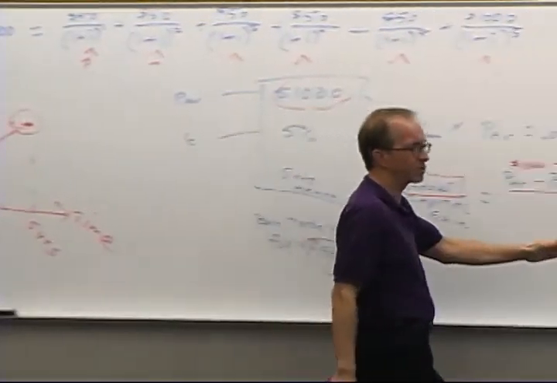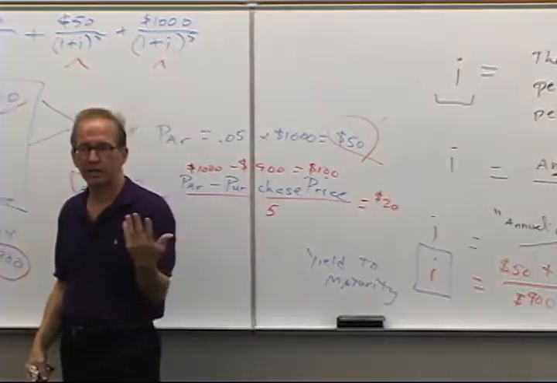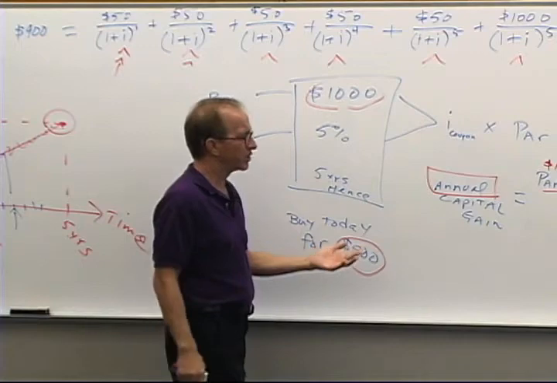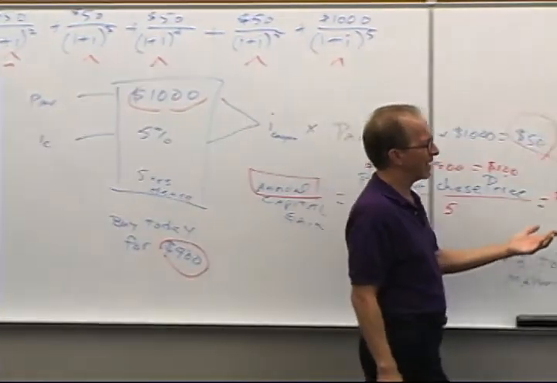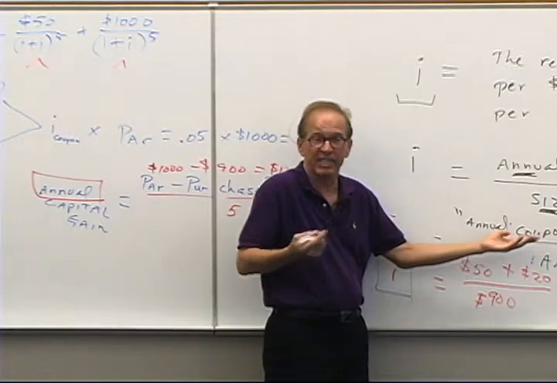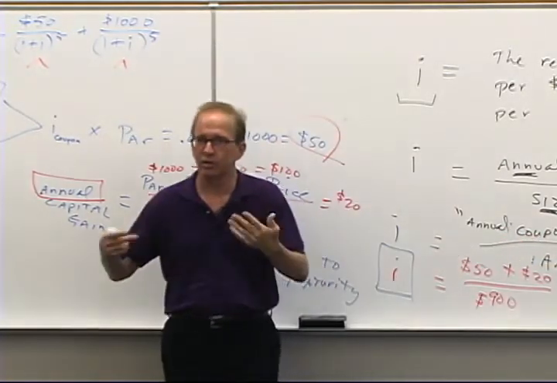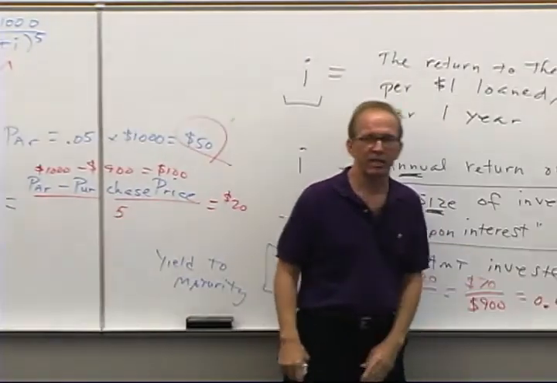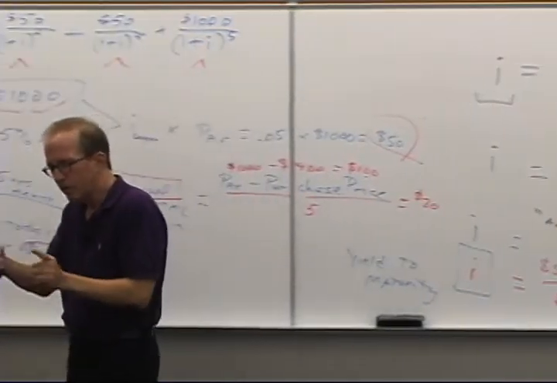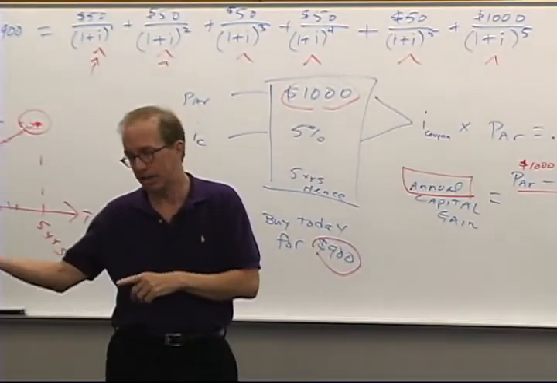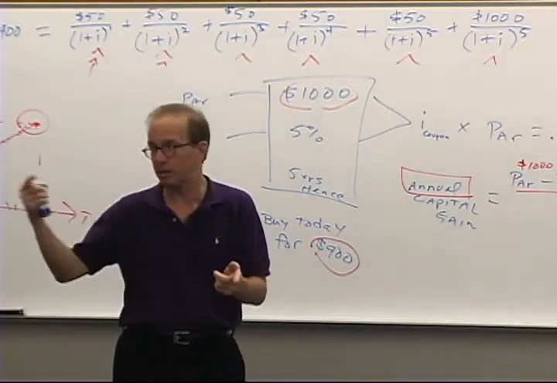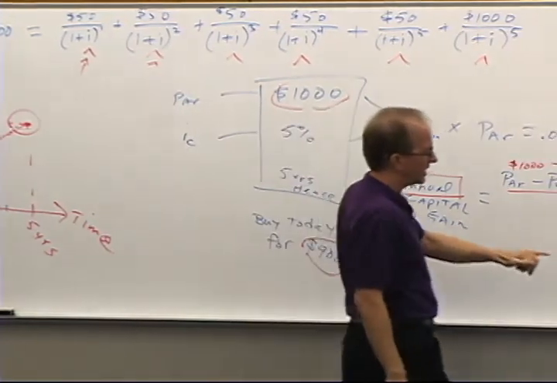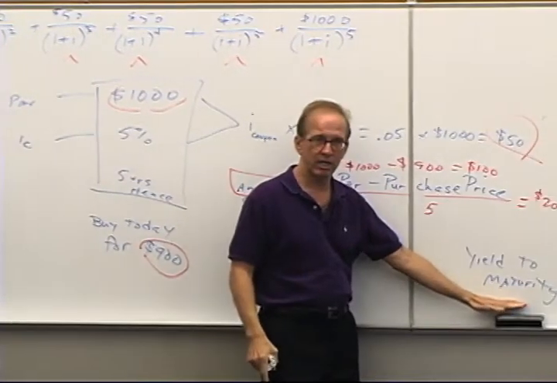Anyway, are there questions about this? Here's why that wouldn't work with a stock. I started to say, how would this work with a stock? With the stock, you could say, what's my annual coupon interest? That would be like a dividend. It's not coupon interest, but what's my annual dividend payment? And then with the stock, you could talk about your capital gain, but only over a certain period. Like, I bought that stock 3 months ago, here's where it is today. Or I bought it 3 years ago, here's where it is today. It's a gain, but it's not really calculated to a maturity date because the stock doesn't have a maturity date.